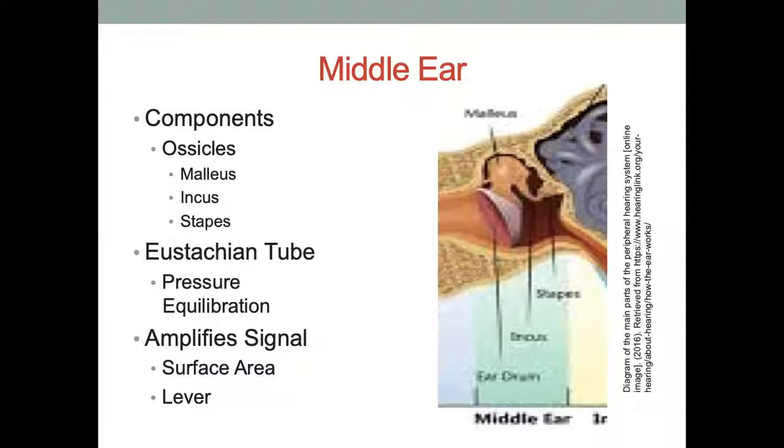It's really important that the pressure in front of and behind the tympanic membrane is balanced for the vibration of sound to work properly. So your eustachian tube is what does that. We want both sides of the tympanic membrane to be at atmospheric pressure. And since the outer side is exposed to the air, atmosphere pretty easily, it's easy to do that. The inside here, the eustachian tube, is what allows us to depressurize that or maintain that pressure equilibration.